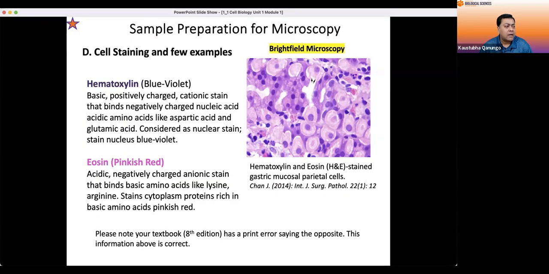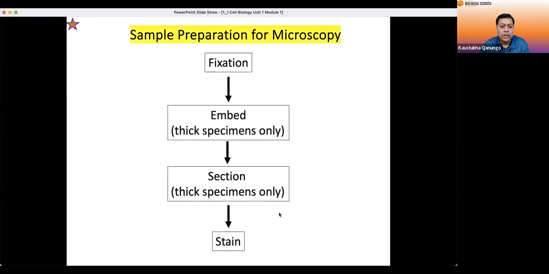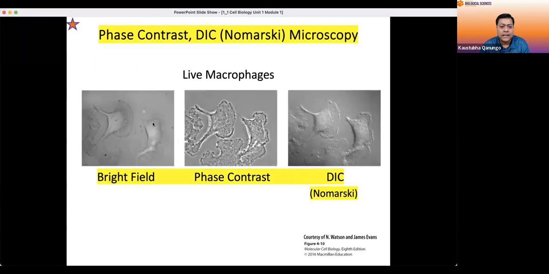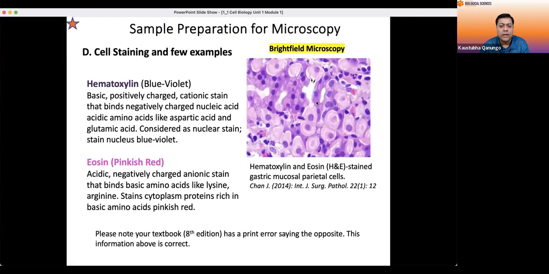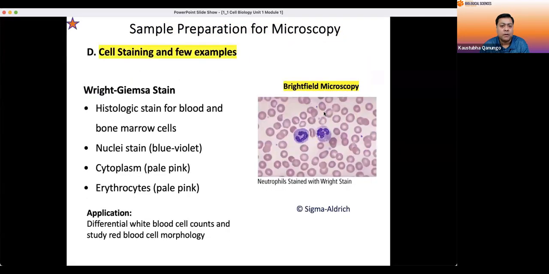For this purpose, what kind of microscopy will you use? You will just use a regular bright field microscopy. The bright field microscopy will have this bright background. This is unstained, but in bright field microscopy, this is perfectly stained. You will use this method for this purpose.